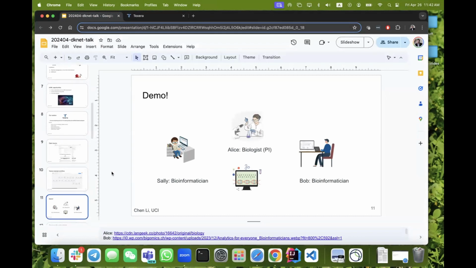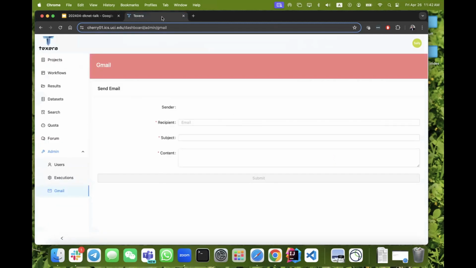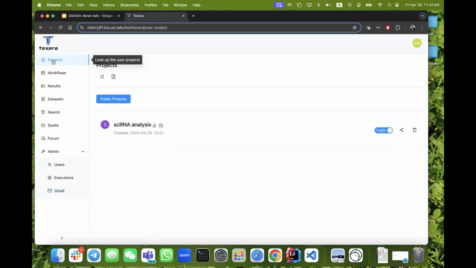There's one more question. Yes, there is one more question. How are the computational resources managed and stored? If another lab wants to run the pipeline, do they have to adapt Texera to their own HPC core? Or would they subscribe to a space on the Texera server? Okay, very good question. This is one of the questions my team has been talking about for a long time.